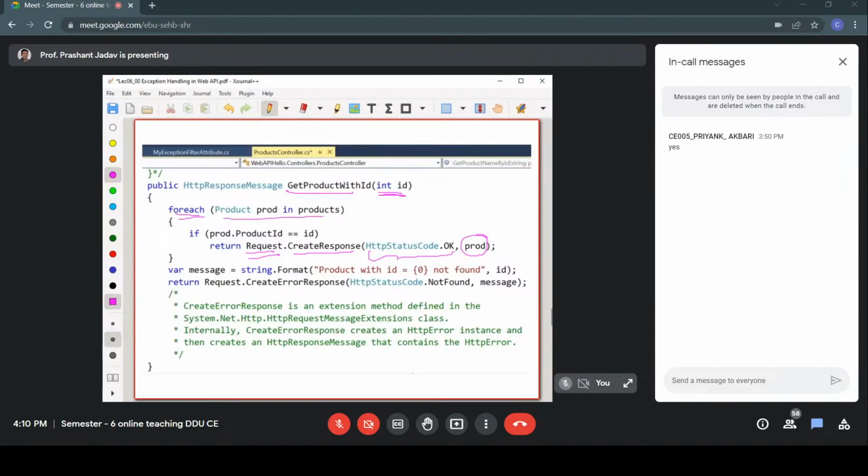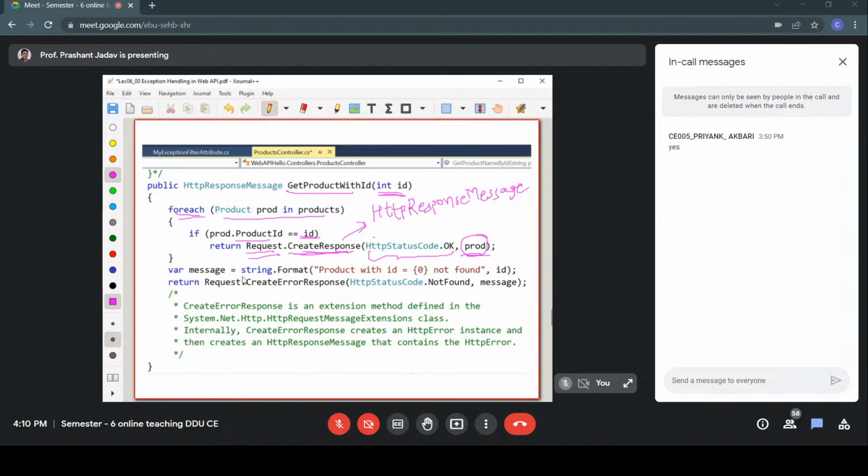We are iterating through the entire list, and if we find the product with the given ID, then we create the response. Basically, it will generate the object of HTTP response message. And here, it is overloaded, so you can even specify the status code and the content.